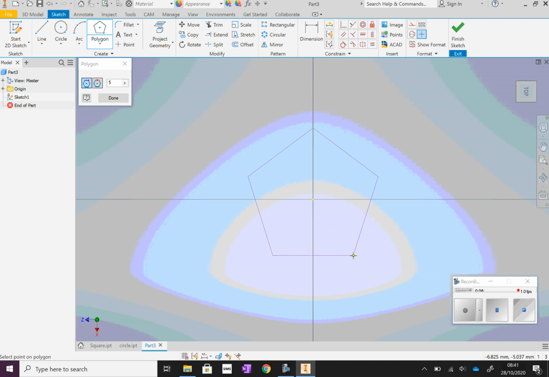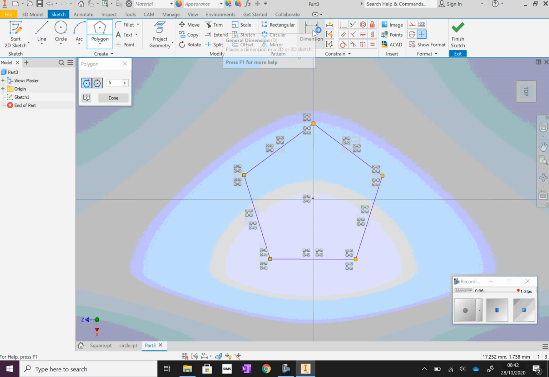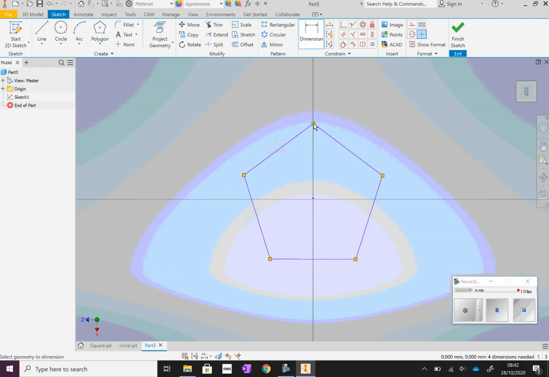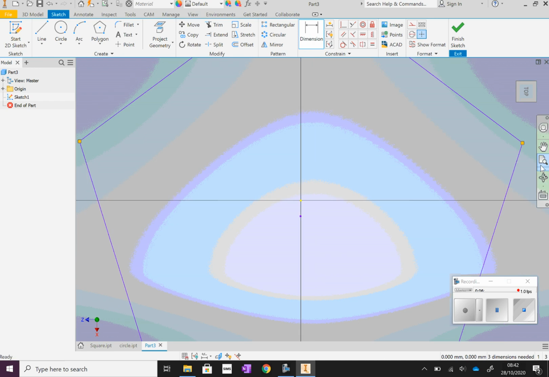So don't worry about the size right this second. You're going to click randomly, and then we'll use this dimension tool to set the size. So you want to pick the 2 furthest apart points. So we're going to click on that point, and then we're going to click on this side. And if you sort of hover without clicking, you can see it's measuring from the furthest points apart. So click over in the space, and then we can type in 60 millimeters to set the size.